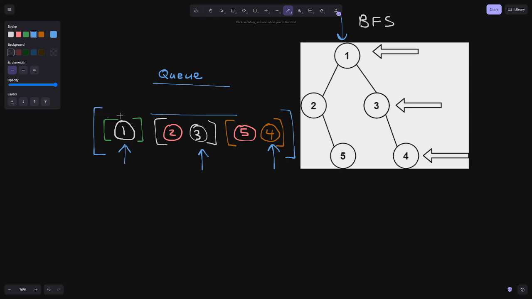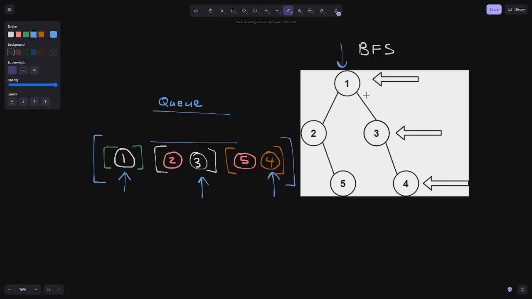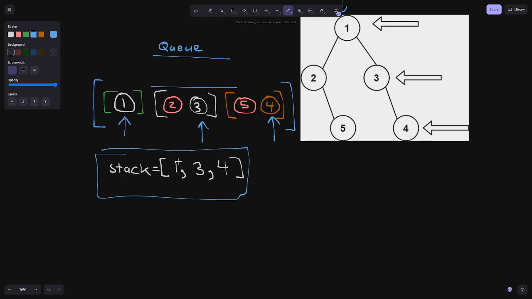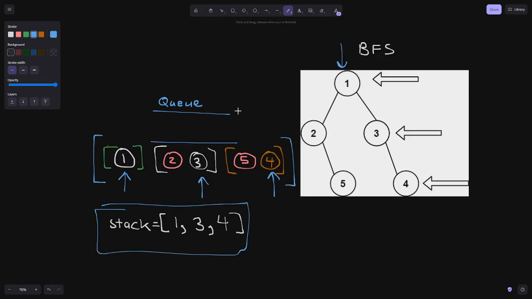And once we do build our array of all the nodes that we have in our binary tree, what we can do is implement another data structure called a stack, where we can just append all the elements in the array that are the last element in it. So we just have 1, we'd have 3 in our stack, and lastly 4. And this would be our solution. We just output 1, 3, and 4.